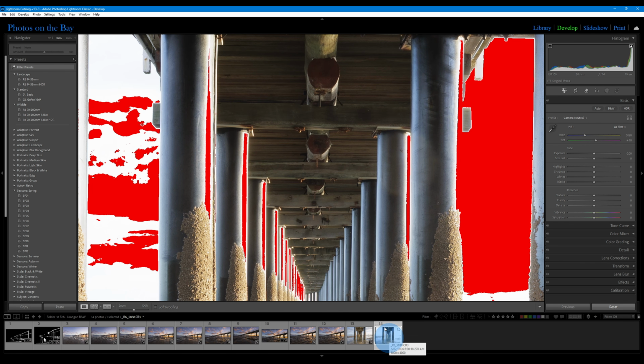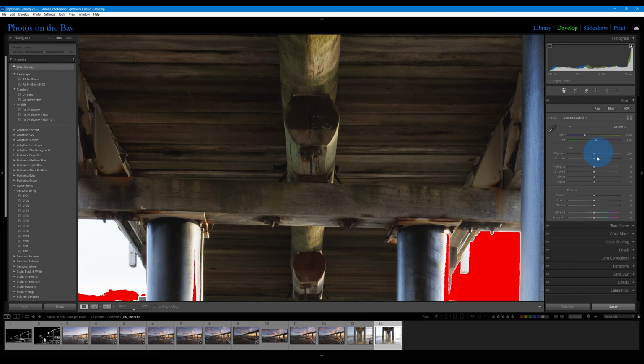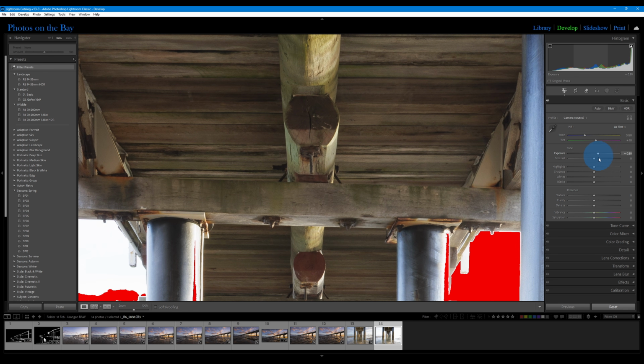If we have a look at this image, which is our base image, okay, this one, all I need to do is bring up the exposure a tiny bit, bring up our shadows a tiny bit, and the difference is quite drastic, okay? I can see all the wood grain in this pillar here. There's wood grain, there's cracks in the wood, there's rust on these bolts. There's even fishing line over here. I can see clear as day.